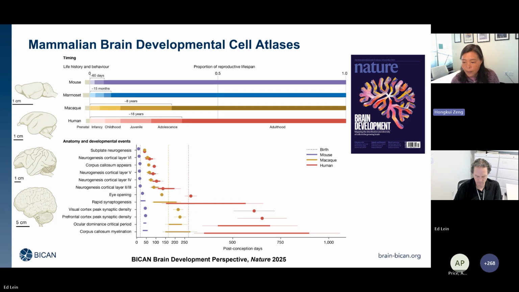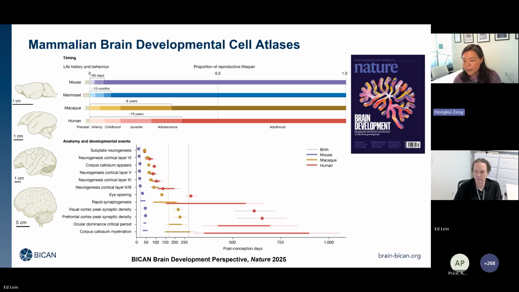In this package, there are 9 papers published in Nature, 2 papers in Nature Neuroscience, and 2 more papers in Nature Communications. Collectively, they begin to paint the developmental dynamics of the cell types in different parts of the brain and across species. And this particular diagram, as we laid out in the perspective paper associated with the package, shows the alignment of developmental timelines and key developmental events across the species.